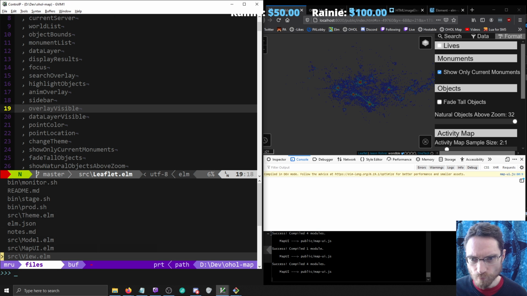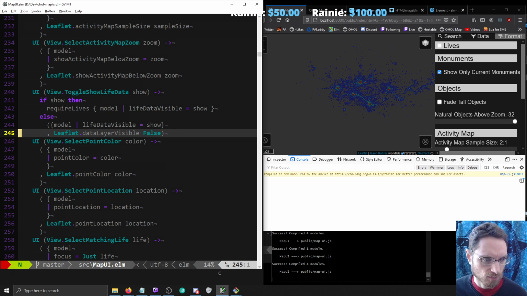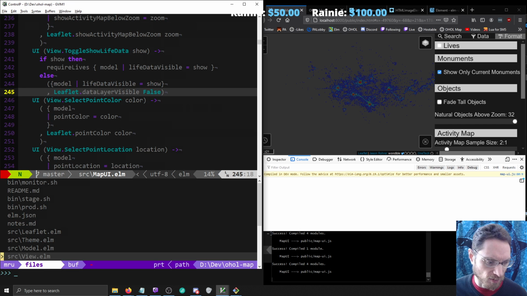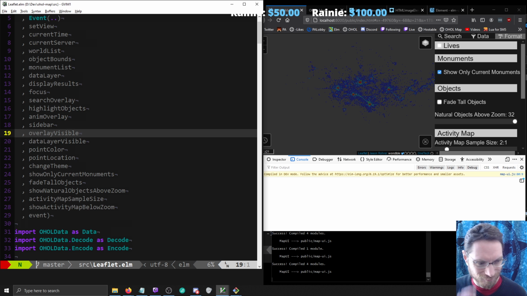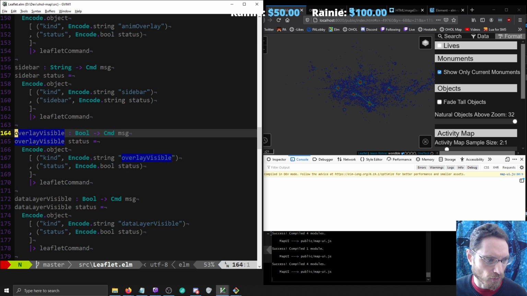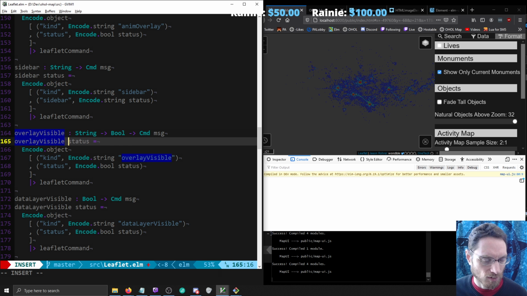Compilable. And I think that will work for the places I was using data layer visible. Oh, except it needs a name. And I removed the thing that had the format like that. I mean, arguably, we should have like some enumeration of layers, but ultimately it comes down to a string anyway.